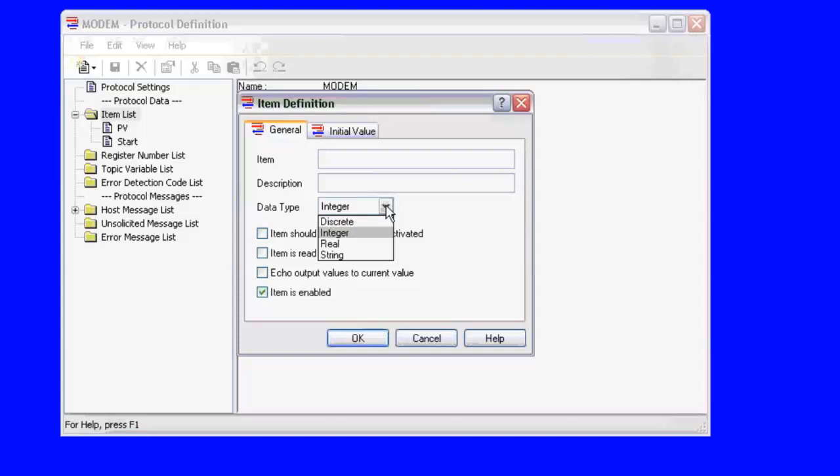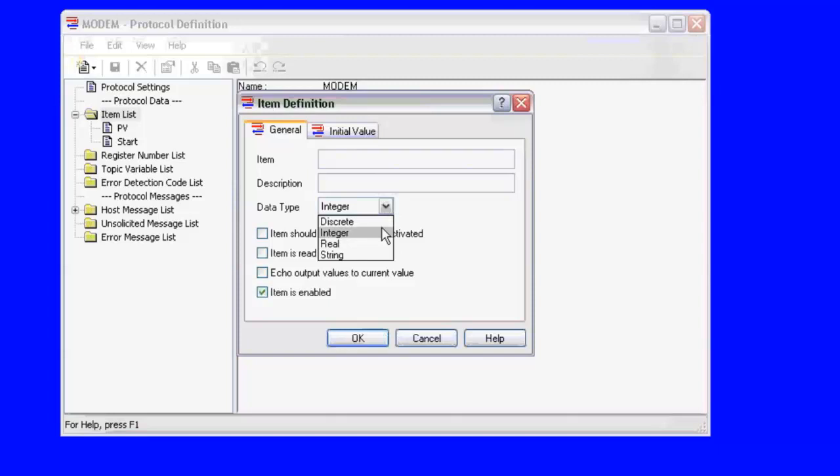The data type is important because that is the format of how the data will appear to a client application for that item. A discrete type item would basically be a Boolean value. It's going to have a value of 0 or 1. It's going to be true or false. An integer type would basically just be a whole number, negative or positive.